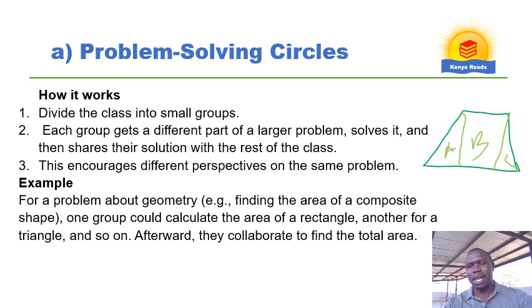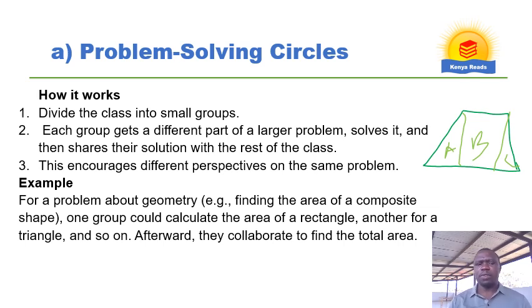When they present to the class, that group which was in the second group, which did the area of a rectangle, will be asking questions. How did you find the area of a triangle in group A and in group C? So in the end, it will encourage the different learners to come up with different methods to solve.